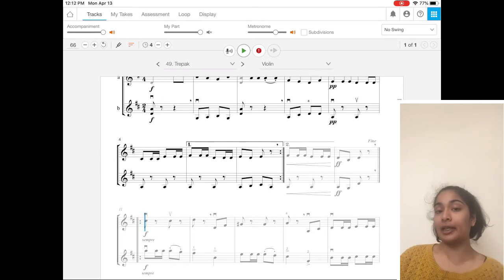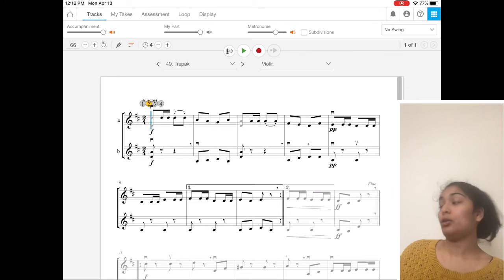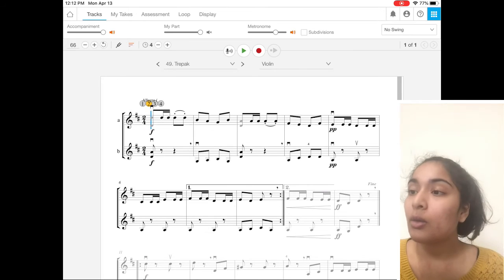Okay, now that I've kind of got the hang of that rhythm and that bowing, I'm gonna try and add the fingers, maybe without the bow, just so that I can work on that. There we go.